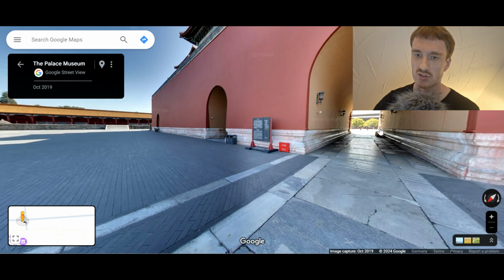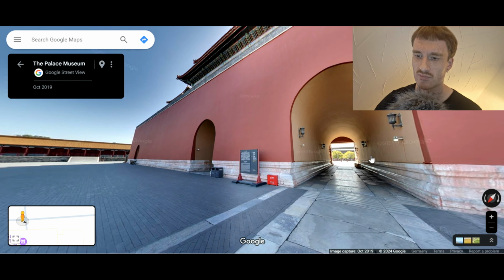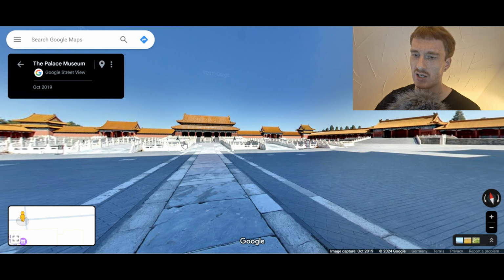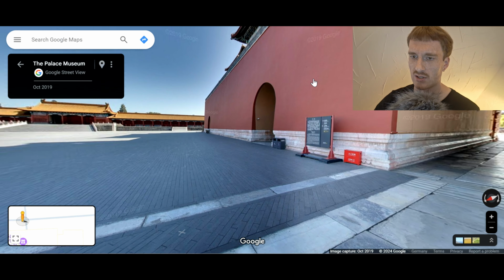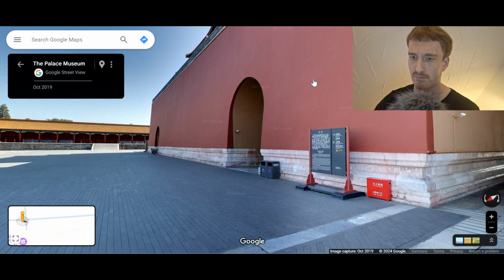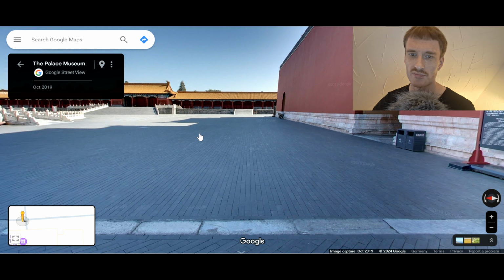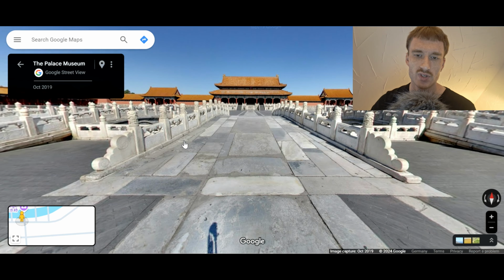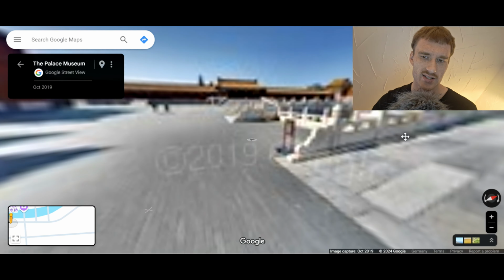Meridian Gate. So this is one of the main entrance gates. Obviously more a building than a gate, or a very thick gate. Anyway, this is a porcupine-coloured area, the Forbidden City. Let's just say purple. And in the Chinese translation it has this color in its name as well. Not so much in the English version of just Forbidden City.